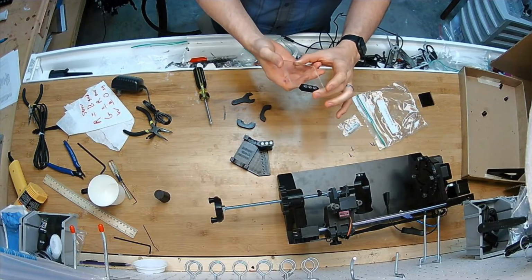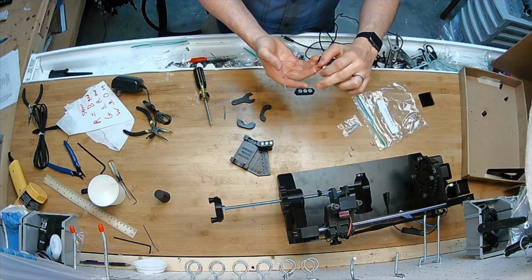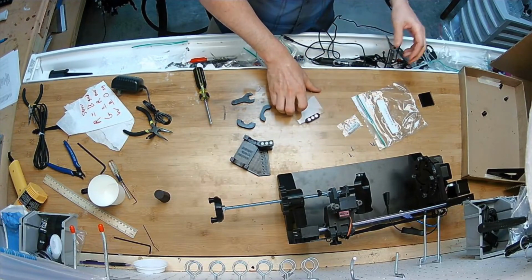Just a word of warning is beware smearing glue on this, because even if you wipe it clean afterwards, it'll dry and leave a residue there. It's really not functionally important, but it just doesn't look as good as it could if you do that.